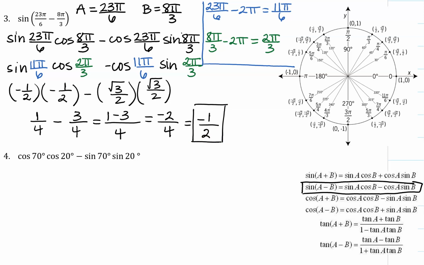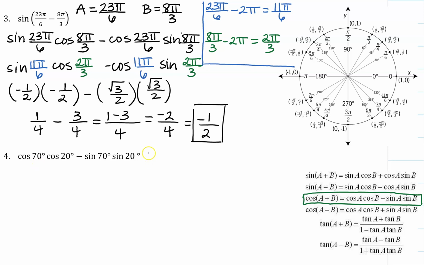In number 4, we need to match the expression that we were given with the right-hand side of one of these 6 sum difference formulas. So we have cosine multiplied with a cosine function, and then we are subtracting sine multiplied with another sine function. So we are looking for which one of these sum difference formulas takes the form cosine cosine minus sine sine. And we see that that is a cosine a plus b formula. So in other words, this expression matches the right-hand side of this equality.